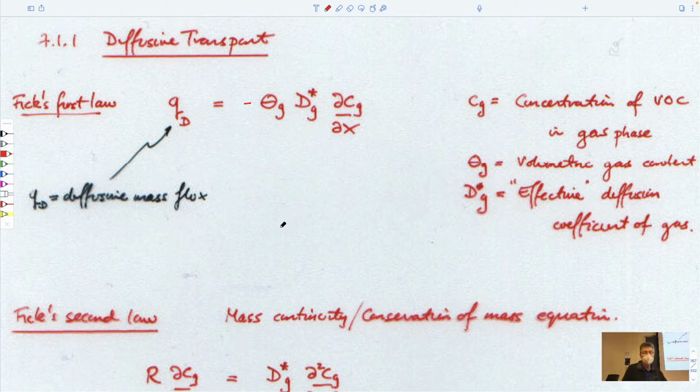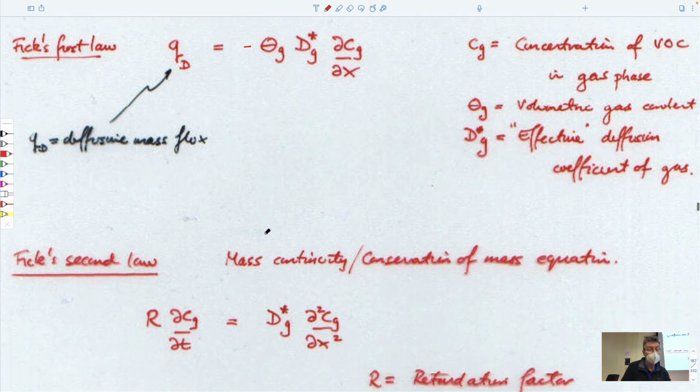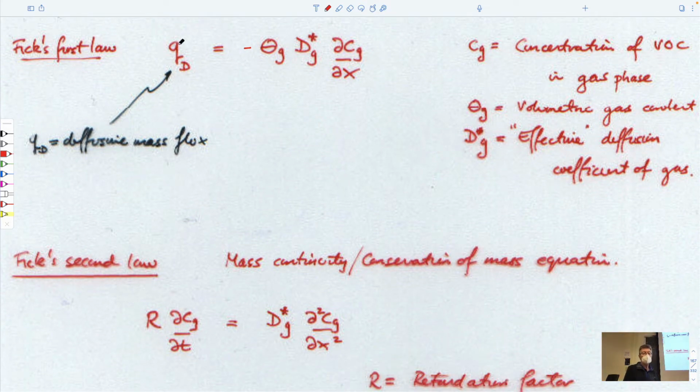I suppose, strictly speaking, it should have a negative sign there, because the diffusion occurs in the opposite direction of the positive gradient. And what we usually do is we combine this Fick's first law with Fick's second law, which is just mass in minus mass out equals rate of accumulation. So accumulation on the left-hand side here, mass rate in minus mass rate out on the right-hand side. C sub g is a concentration in gaseous form, and this disappears when you do that as a consequence.